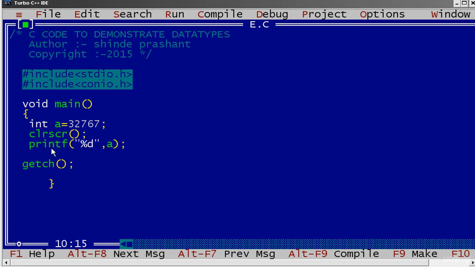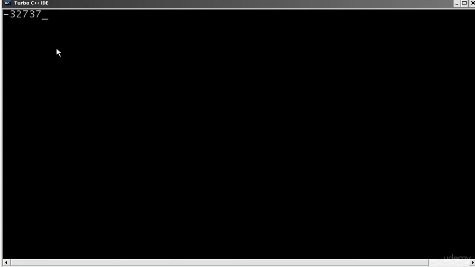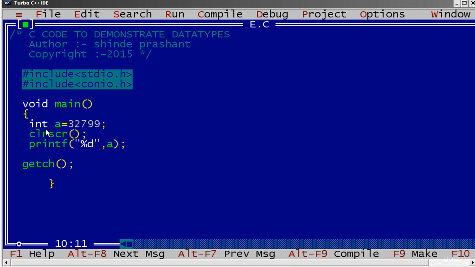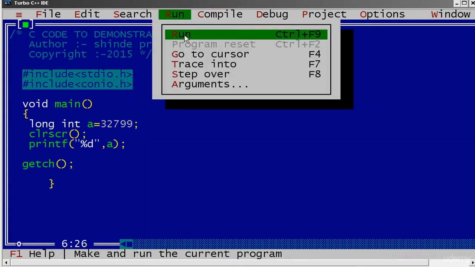So why does this happen? Because you can store a value in an integer only up to this range. When you go beyond this range, when it goes to 99, it is beyond the range of the integer, so that's why it displays the wrong value. So what if you want to store this value? Just put long here and let's see what happens.